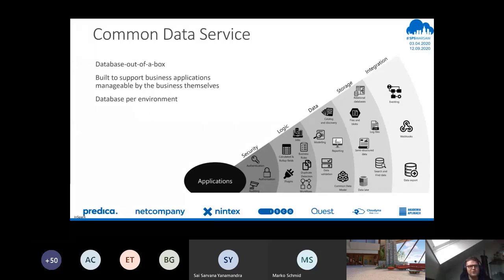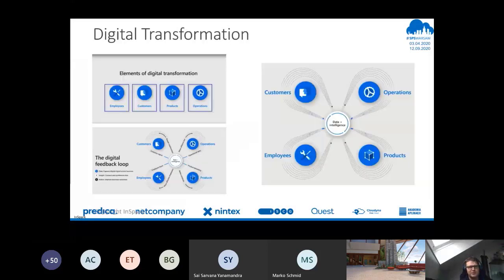The last slide I want to show on the Power Platform is the one that was pretty impressive from the keynote last year: the digital feedback loop. Especially when data is becoming the center of your processes, whether internally or externally to customers or suppliers, or you just want to improve your own products, this feedback loop will be more and more important and will be more and more of a competitive advantage in your business. So yeah, please use the Power Platform in a way to optimize these 4 components.